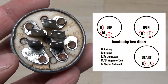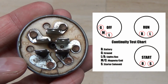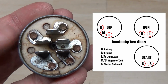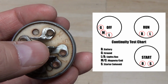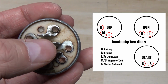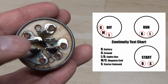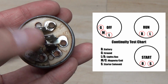So first off, you're going to have your G, which is going to be your ground. So that's going to go directly to the frame. We're going to have the B up here. That's going to go to your battery. So that's supplying 12 volts to the key switch at all times. Coming over to S, you're going to have your solenoid plug. That doesn't mean starter, that means solenoid. And then up here to your M, that is going to be your magneto and also your coil. And then last but not least, your L, sometimes it'll say A for auxiliary or L for lights.